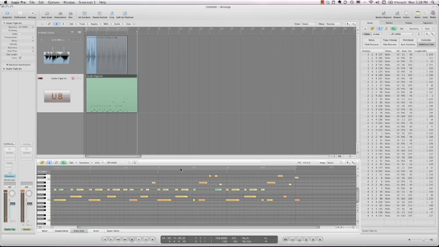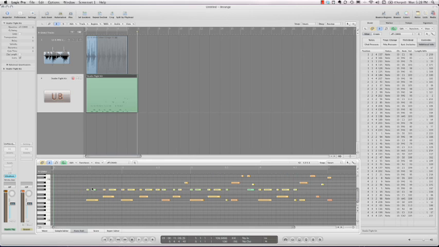So you can see that all of these notes correspond to certain notes on a keyboard. They all have velocity, and they all have a certain length, and they're all given a position related to the tempo of the track.